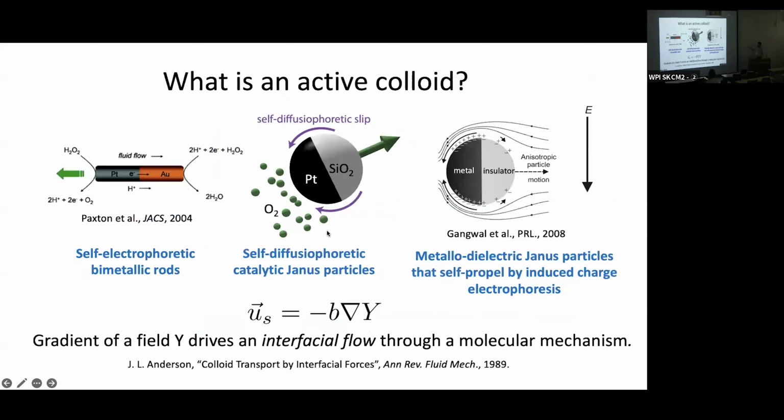Okay, so what is an active colloid? As I said, microscopic particles that can swim through liquid. This whole field kicked off in the early 2000s in the work of Wally Paxton and the Sen group. They made these bimetallic nanorods, maybe 50 or 100 nanometers in diameter, a micron in length. I don't remember the exact dimensions, but these are made of platinum and gold, and when you put them in hydrogen peroxide solution, they catalyze the decomposition of hydrogen peroxide into water and oxygen.